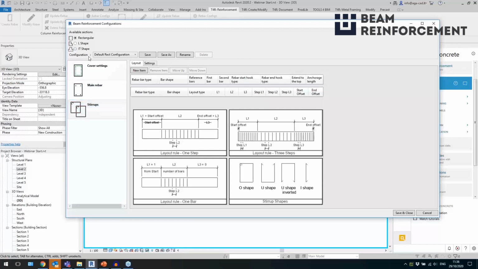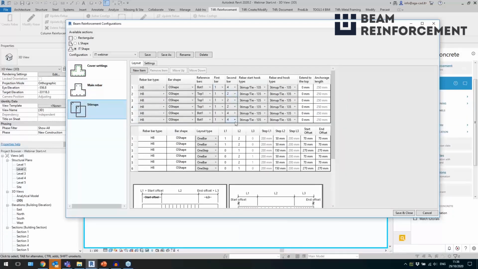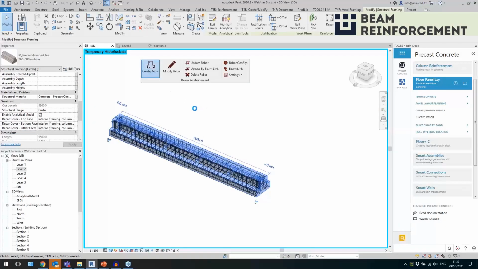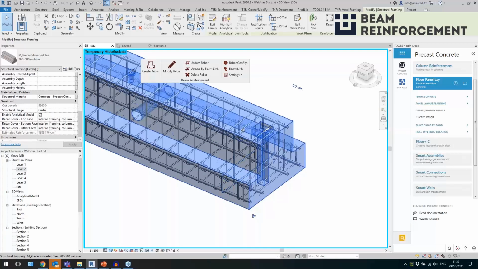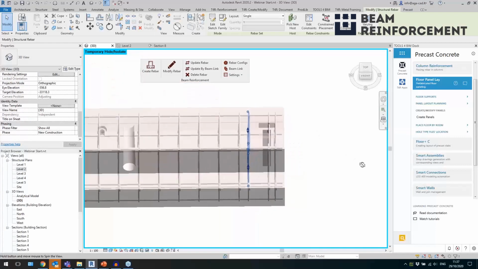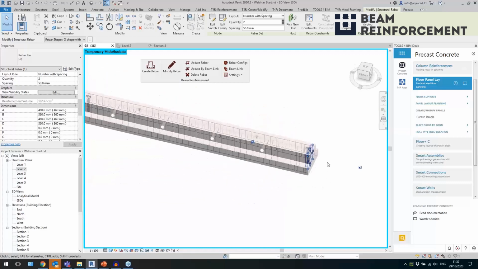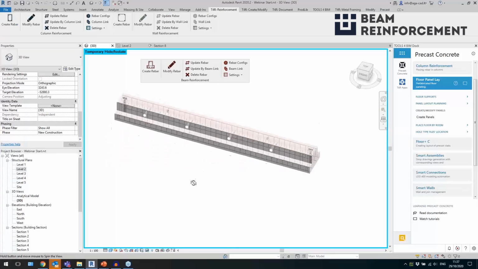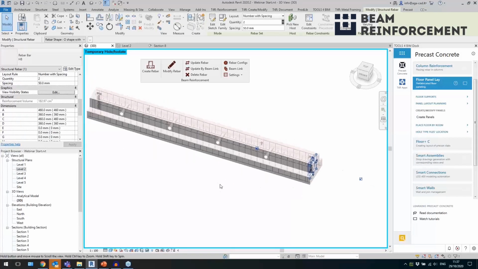So what we have here are different kinds of settings, right? How main rebar should be distributed, what kind of stirrups should be created. So different kinds of settings here. Also, a sample project is available, and so you see what I have here now? I have some settings, some offsets from the ends. This one is not really cool. It's crossing my void. So maybe I changed it in the latest version. Okay, it doesn't matter, but that's the way it is. So yeah, you can adjust these distances to fit into your elements and so on.